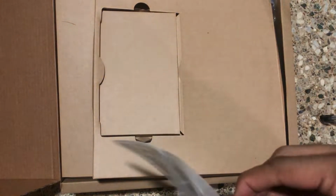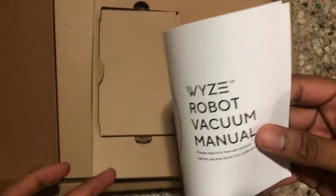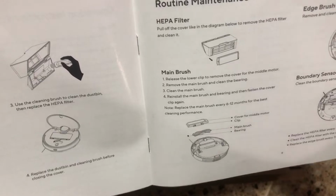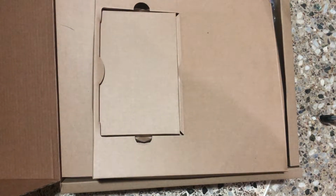Quick start guide, book. What's in the book? The quick start guide is very easy, quick. Alright, cool. Vacuum manual. Ooh. Alright, it tells you everything about the vacuum. Oh, information about things, HEPA filter, edge brush. Alright, cool. Put you to the side.